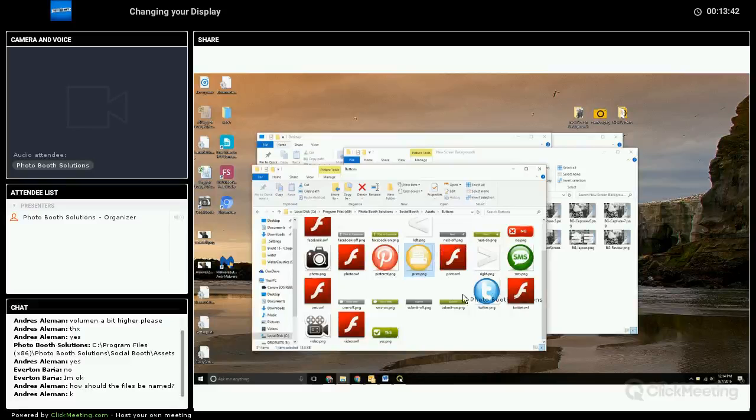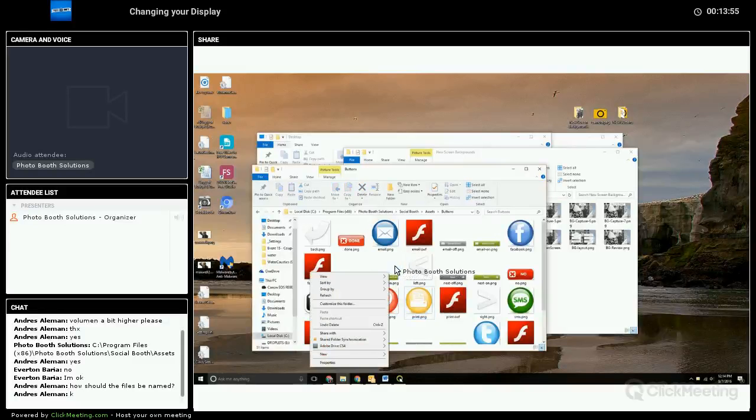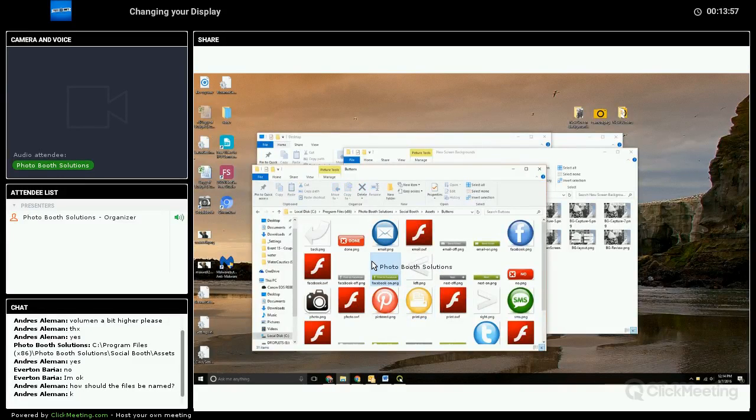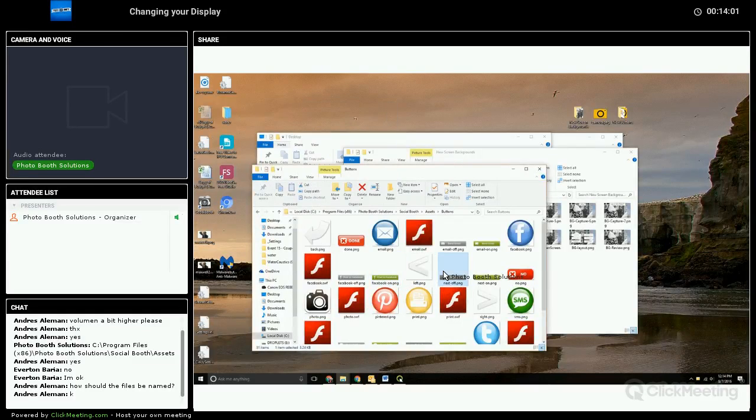So the print button that they can hit, the photo and video images that are your start images, Twitter, sharing, post to Facebook, all of these things are customizable as well. These are going to be PNG files, and it can be whatever size you want them to be. I suggest sticking around the same size as what's in there for each of the images, but you can always replace these as well.